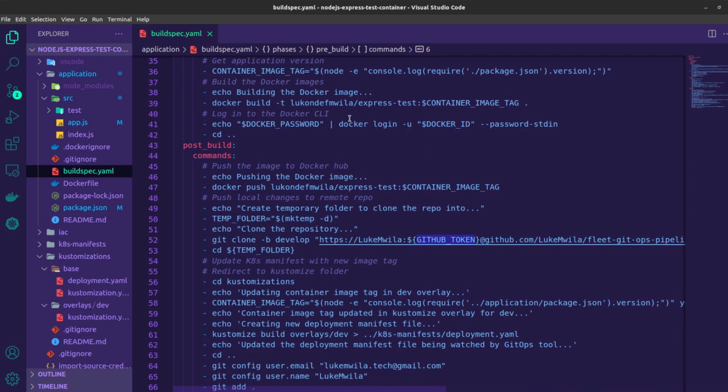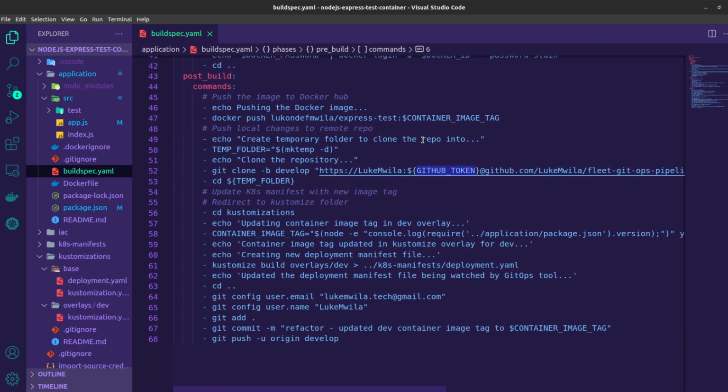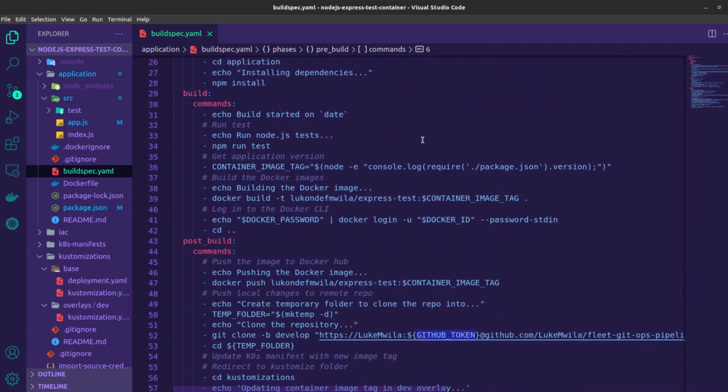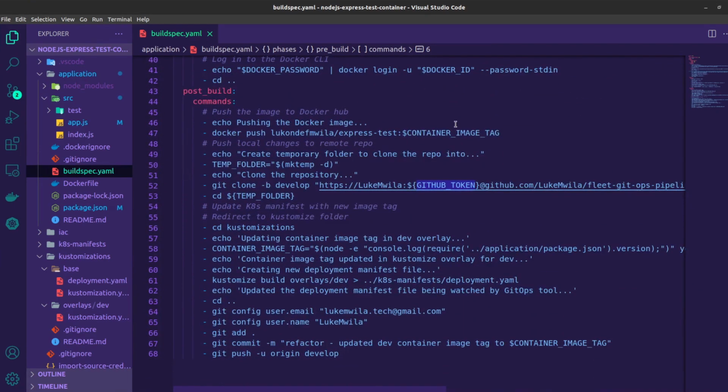And then I proceed to create a new image, and I'm basically going through a Docker build stage over here. And once that image has been built, I log into my Docker Hub account using my Docker Hub credentials. Again, these were environment variables that I provided to my CodeBuild environment during the Terraform stage. So I demonstrated that as well. And that pretty much sums up the build stage. And then for the post-build phase, once my image has been built, I push that through to Docker Hub. So Docker Hub now has my new Docker image, which is great.